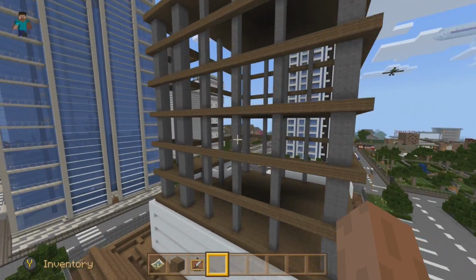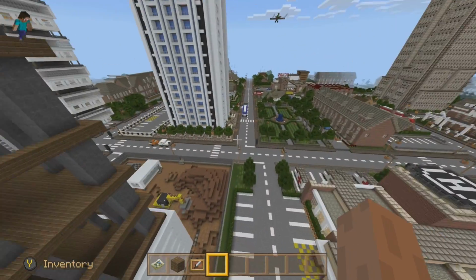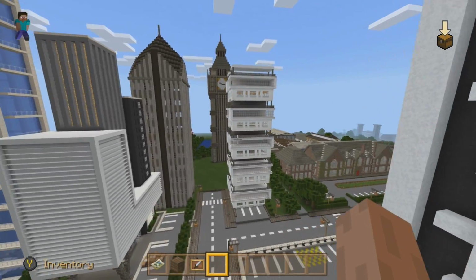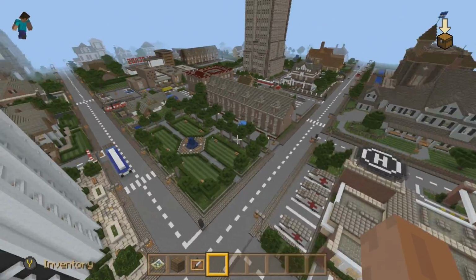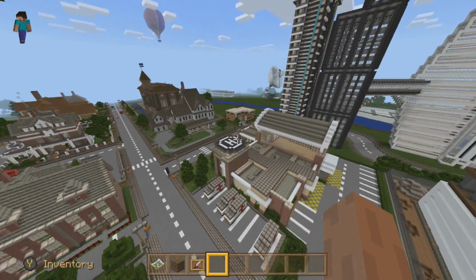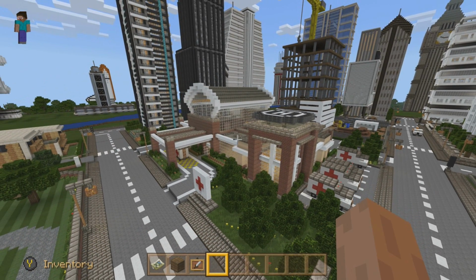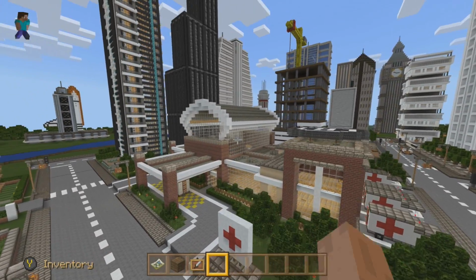Here's the original half-built skyscraper. We used this as inspiration for our new, more updated version. Yeah, really cool. More skyscrapers and stuff around here. Very, very cool. Let's head over this way. We'll come back on ourselves. Yeah, another skyscraper. We've got the hospital over here. I like the shape of this hospital. I definitely prefer our new one, though. Our new hospital looks a lot better than this one. But I do like the shape of this one.